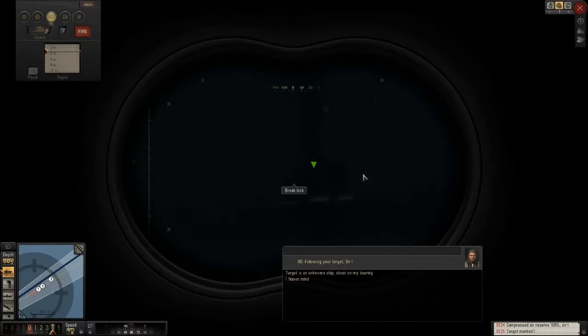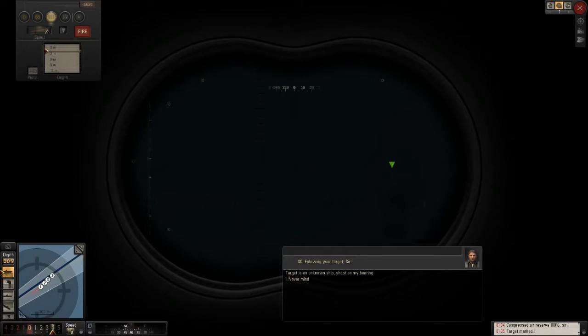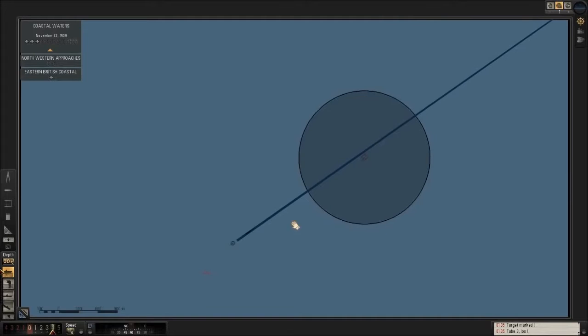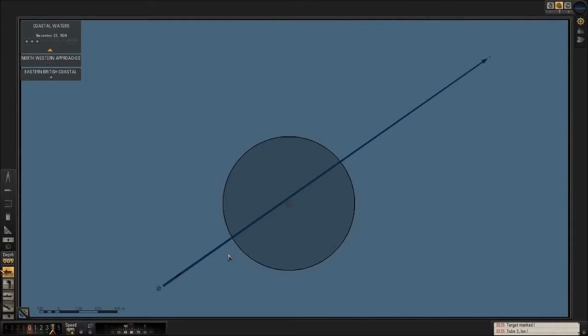So close, I'm going to get into 300 meter range. Get the shot nice and lined up. And wait for it, wait for it, wait for it. Los! All right, so hopefully that connects. Although that ship is running emergency maneuver drills, so there's a chance that she's just not going to connect.